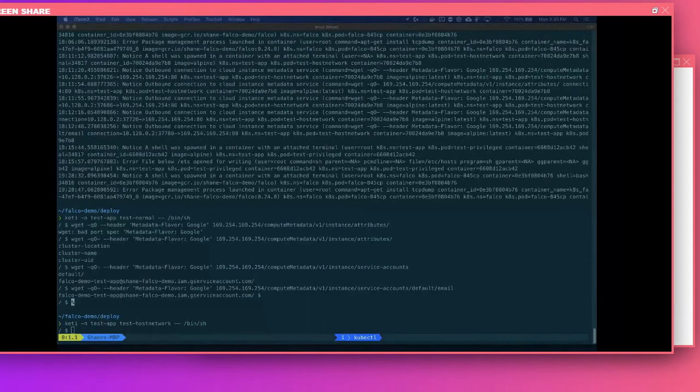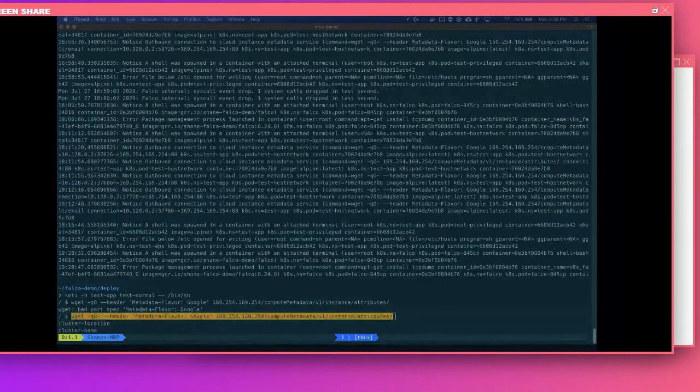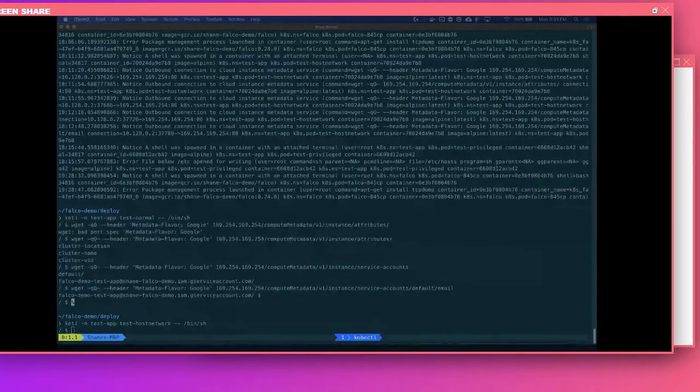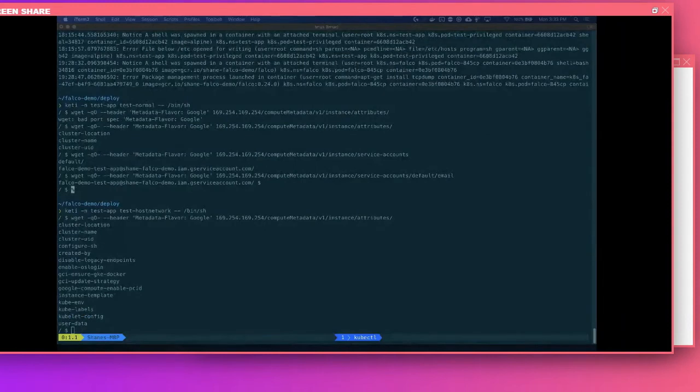So we want to do the same thing, and we want to see what attributes are available. Again, this one's on the host network. So what this pod can do is it uses the same IP address as the host itself and shares a network with it. And this might be, for instance, an infrastructure workload that needs to be able to interact with everything running on that particular node.